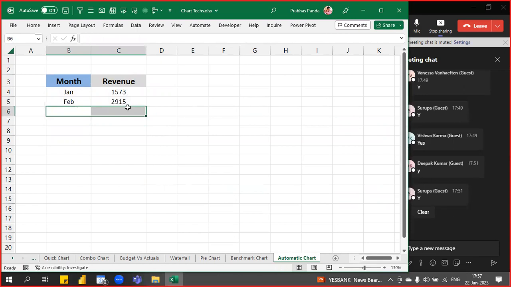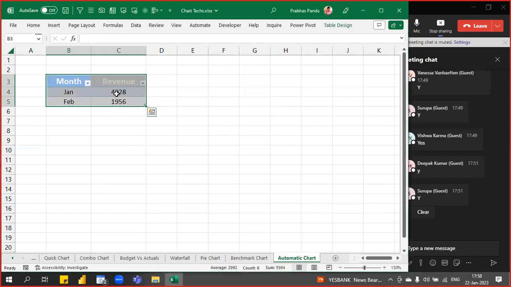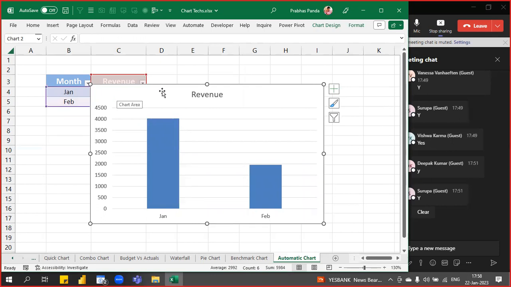So how to make some improvements on this? Just see. Now start working with me. Select your data and go for converting the data into table. We discussed day 2, day 3 as well. What is the shortcut? Control T, very good. So Control T, T for Tango, T for table. When you go and click OK, the data will be converted into table. Fine. Now go and plot your graph. What is the shortcut? Alt F1.